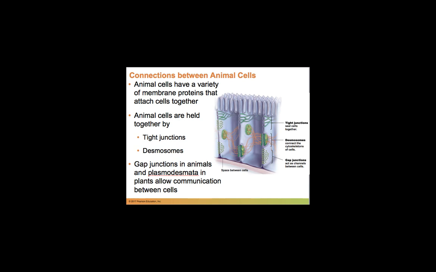So a good example would be our heart, right? We want all the cells of our heart to function at the exact same time, right? You don't want the left portion of your heart beating and then a minute later the right side of your heart beating, right? It has to be a synchronous activity. That's when our gap junctions are important. So gap junctions are going to involve a direct connection between cytoplasms of cells, therefore allowing for synchronous activity.